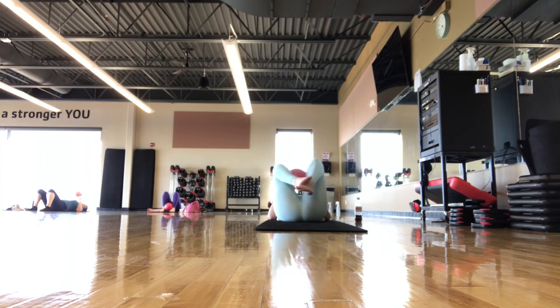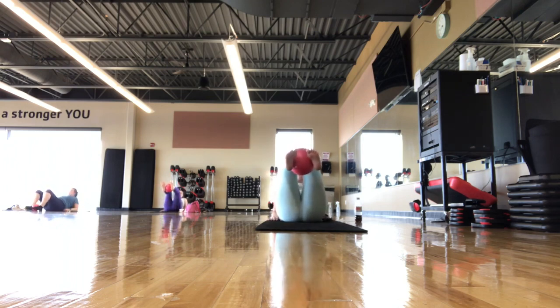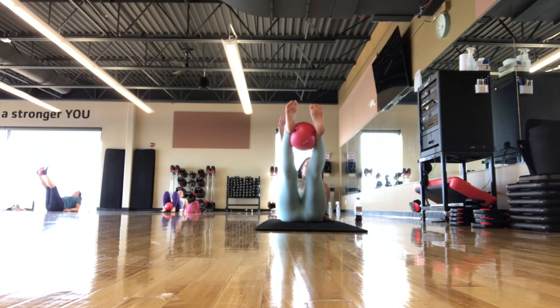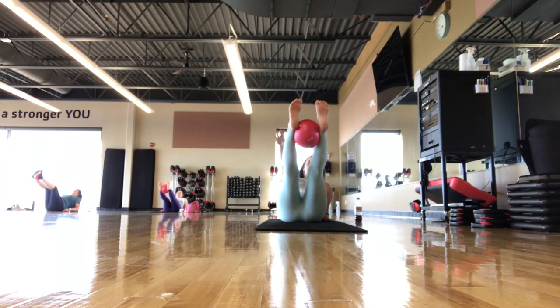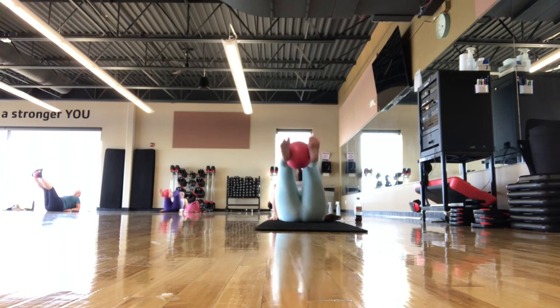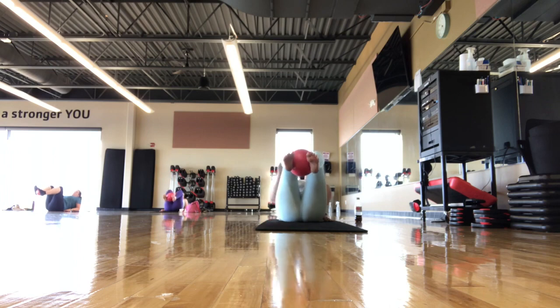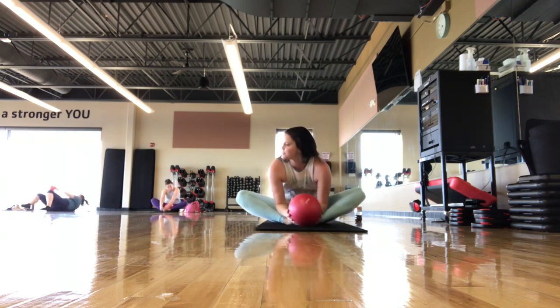One more like that — ball goes in between the ankles. Keep head down or come back to that forearm boat position. Legs in tabletop. Head can stay down if needed. Press out — as we press out, right arm reaches. Bringing back to tabletop, hand comes down. Press out, left arm reaches. Set it back down. Arm reaches are optional — you can stick with just tabletop to 45, but you'll feel the opposite oblique as you reach. We're here for 5, 4, 3, 2, 1. Set it down, forward fold. Inhale and exhale. A lot of core work there.